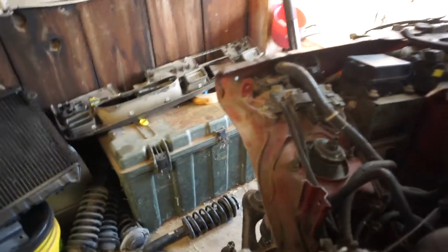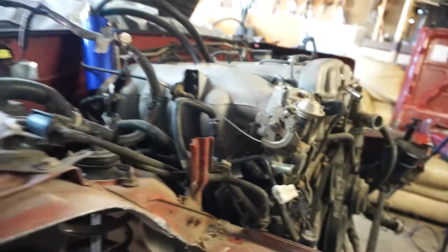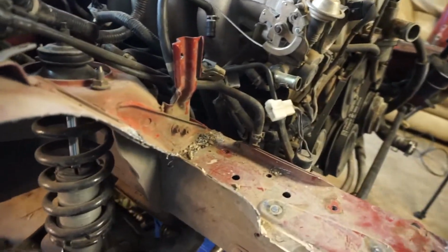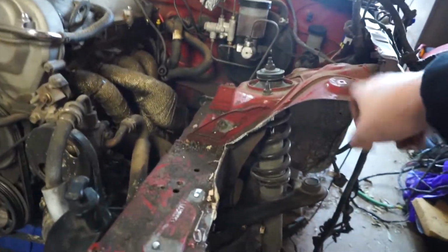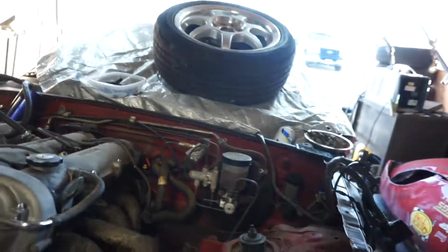All right, there we go. So that's a lot more wheel clearance. But that's just so that I don't rub as bad, which will be good. I'm going to have to do some more modifications to the frame rail. But yeah, that's about what we were going for. We managed to take just a little bit more weight out of the front end. That is still within the rules. I'm allowed to modify it from in front of the strut towers or behind the rear strut towers.